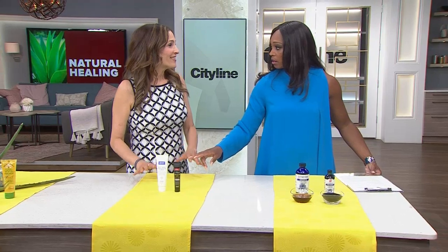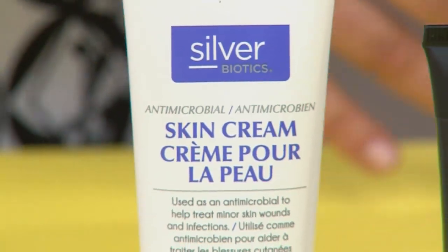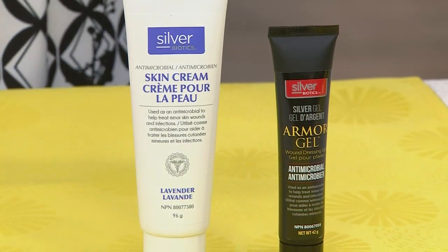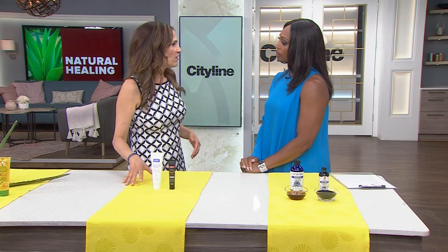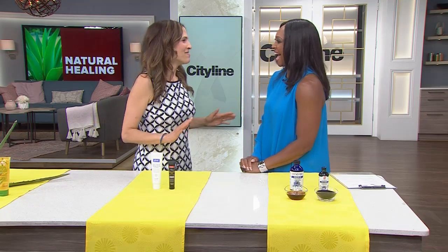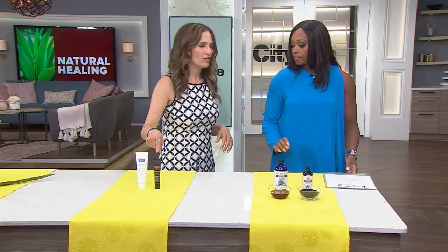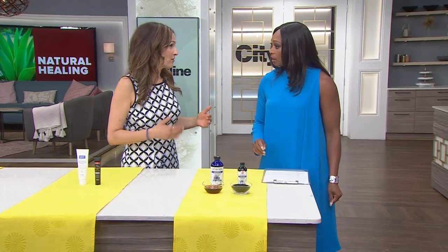This is colloidal silver — ionic silver. This is one of my favorite things to have at home. My eight-year-old asks for it when she has cuts and scrapes — she'll say, 'Mom, I need the silver.' You can take it internally to help boost the immune system, and you can also put it on your skin. It's antifungal, antiviral, and antibacterial — it acts as a natural disinfectant and is good for minor wounds and infections. I literally prepared for this segment, cut my finger and burned it the next day — I put on Silver Biotics, wrapped it in a bandage, and the next day it was a lot better.